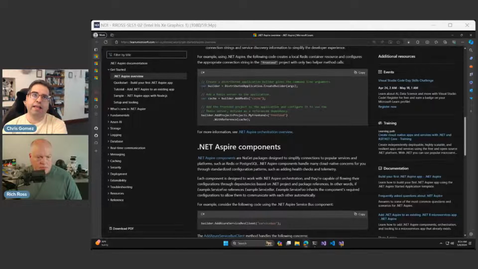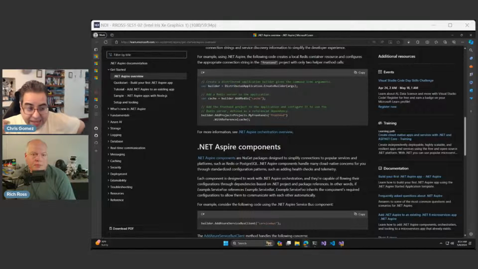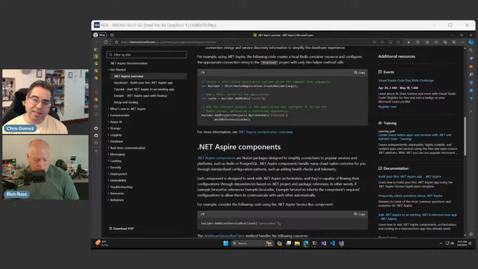while things like this in the past may have been wizard based, or maybe about using a technology like Bicep or some other kind of cloud automation technology, this is saying we're in .NET, so we stay in .NET, and you can write all of this as code. When we say infrastructure as code, we mean infrastructure as code with this orchestration as code in C# in your application. Yeah. I feel like it's the kind of thing you have to see, and then you can say, oh, I see.